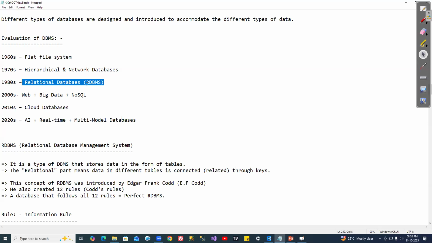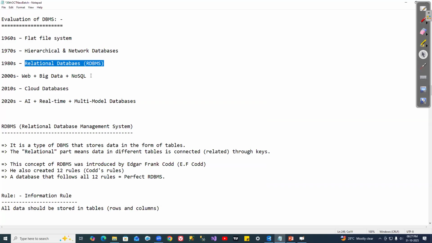ACID properties we read now in our education. Okay, we learned ACID properties, right? So those things come under this relational databases. Okay, and famous RDBMSs, I told you, are SQL Server, Oracle, MySQL, PostgreSQL. Okay, these are the software that come under relational databases. Again, we will see that later.